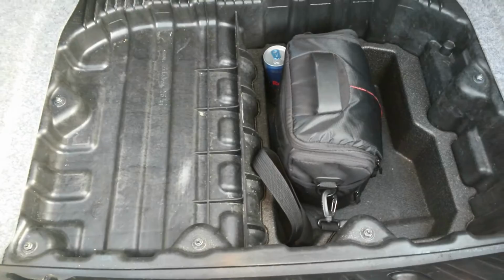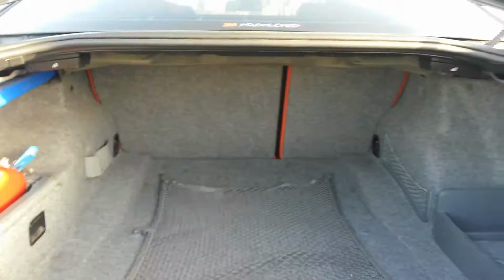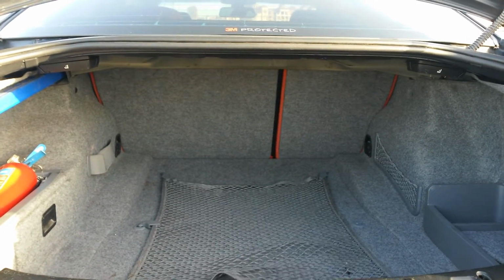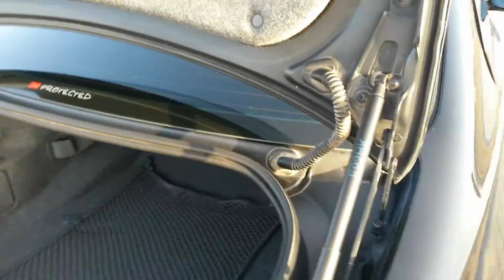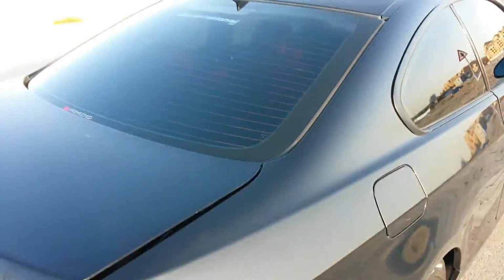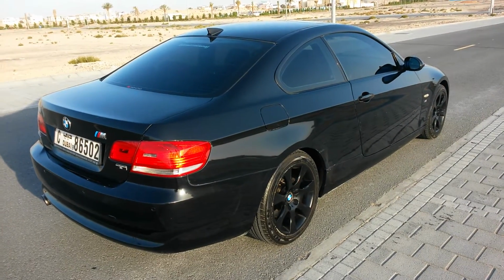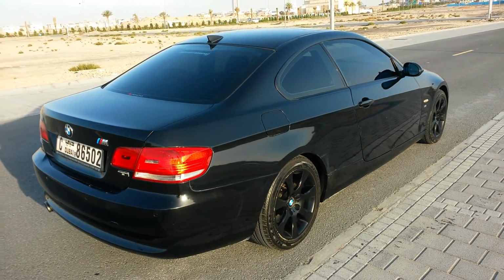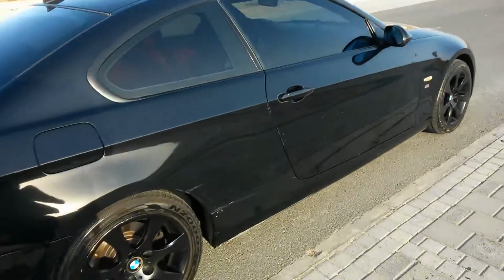We've got our camera equipment and our can of energy drink to keep our spirits up while we're test driving cars for all of you guys out there. Split folding rear seats on this vehicle as well, so you've actually got quite a long load bay considering it is of course of a coupe profile. And speaking of the profile, that gives you a nice indication of what this car looks like from all angles. Slight kink there to the bodywork as well.